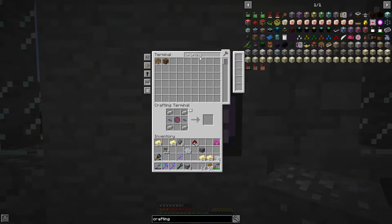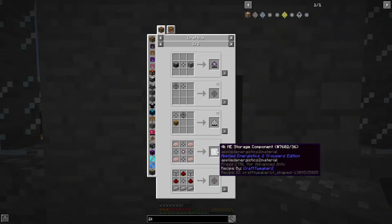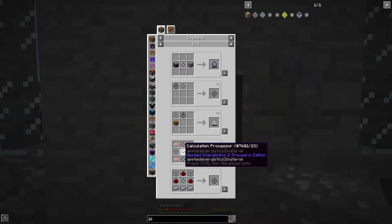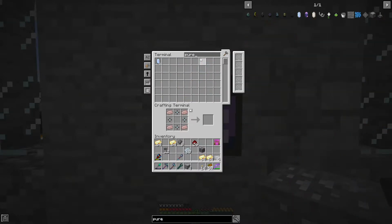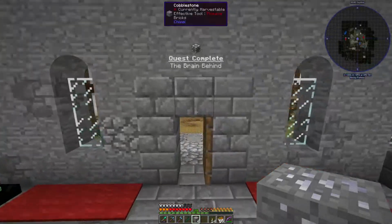And then I think we can make a 1K easy enough. And then let's make a 4K one. Oh, no, we can't make a 4K one. We need to make 4 of these. There, and now we can make a 4K one. Oh, but we need the center one. So what's that? Calculation processor, which is the one with pure Certus quartz. Okay, so do we have any pure? We do. So let's go and automate making those circuits as well.